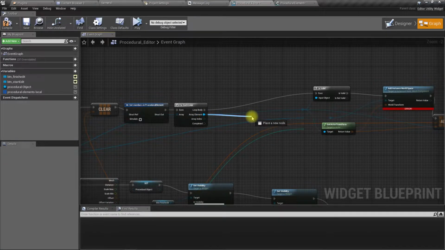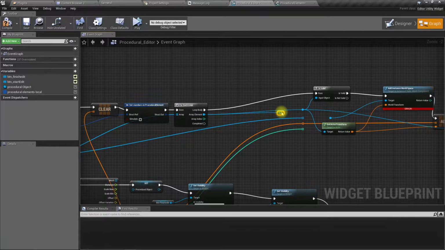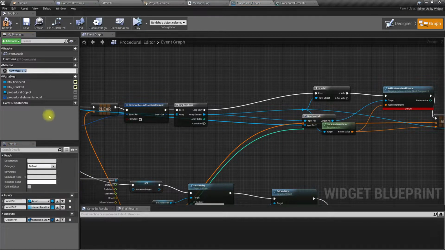So let me add a reroute node. And I'll select this, and this, and I'll collapse this to a macro. I'll name it get relevant HISM.